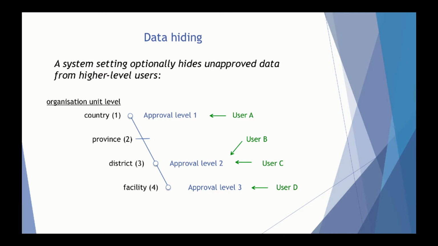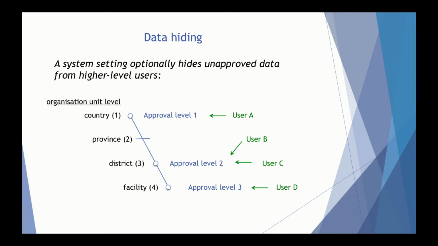So, sorry, your question again was? Yeah, well, you sort of answered it, because it was just whether you can also approve at lower levels. Yes, yes. Oh, so then once we got all this data hiding in place, PEPFAR said, but of course we have these global M&E consultants who should be able to see the data even before the partners approve it way down at the facility, because they advise our partners on how to clean their data and all this.